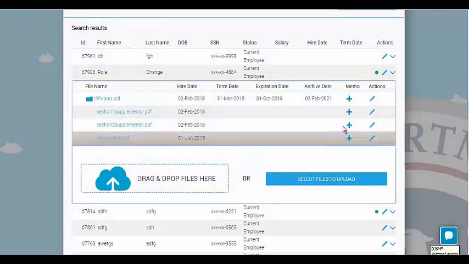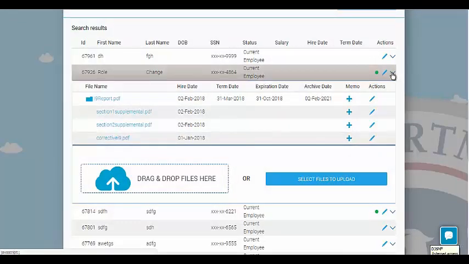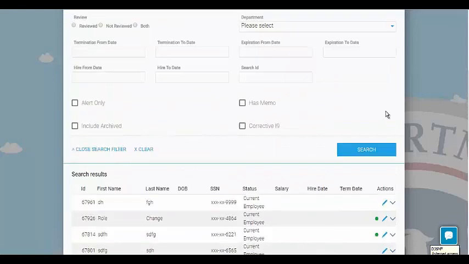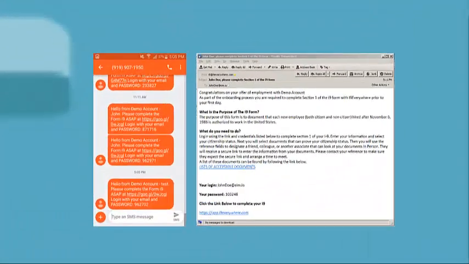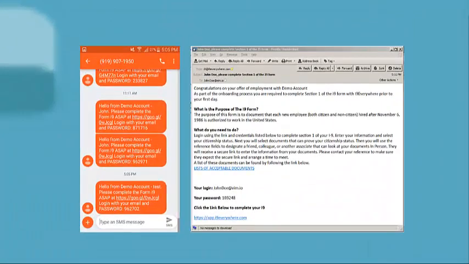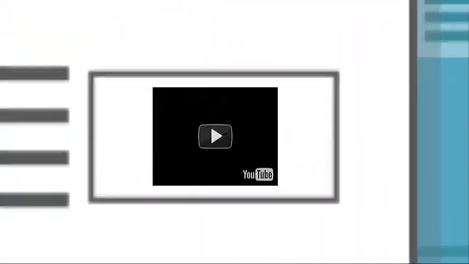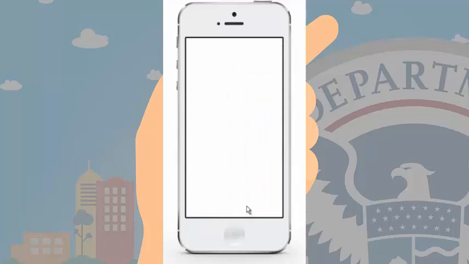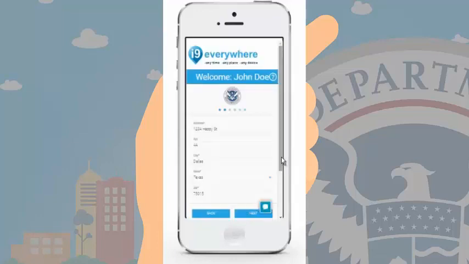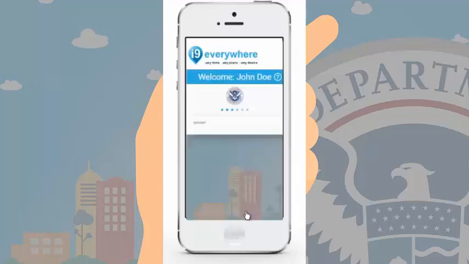All right, we're going to go back out to the dashboard again here and show you what it looks like when an employee logs in and completes their I-9. So they'll get those text and email messages from us with detailed instructions about what they need to do. Once that employee logs in on their device, we'll find out their first name, their last name, their personal information, address, social security number, all that information that they should be able to provide before their first day of work to complete the first page of the I-9 form.